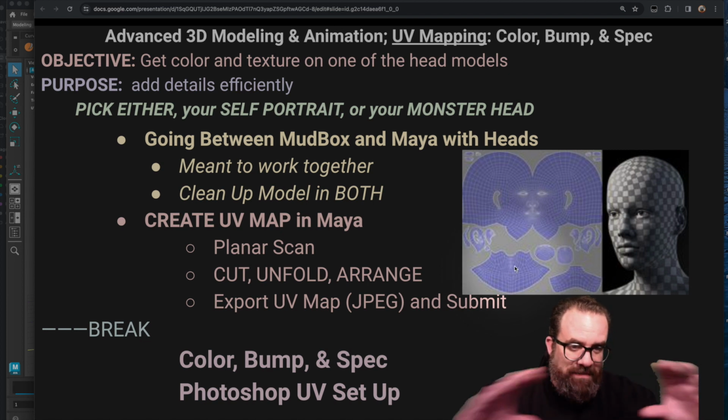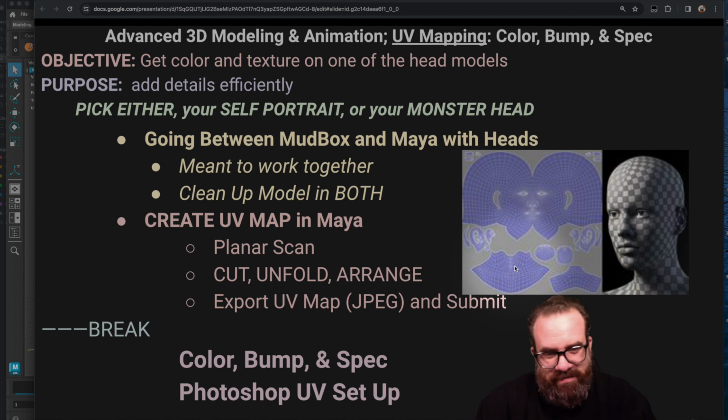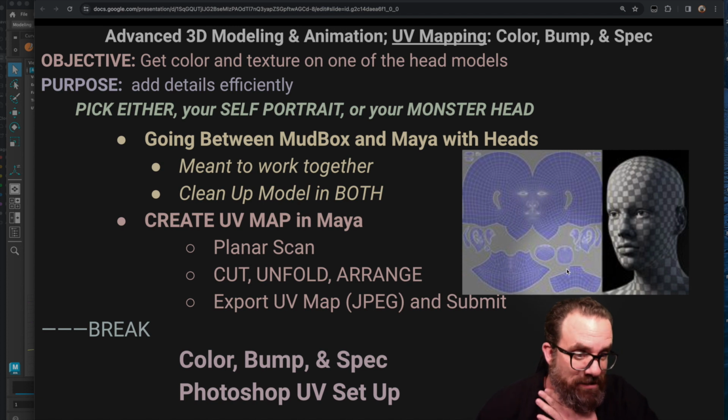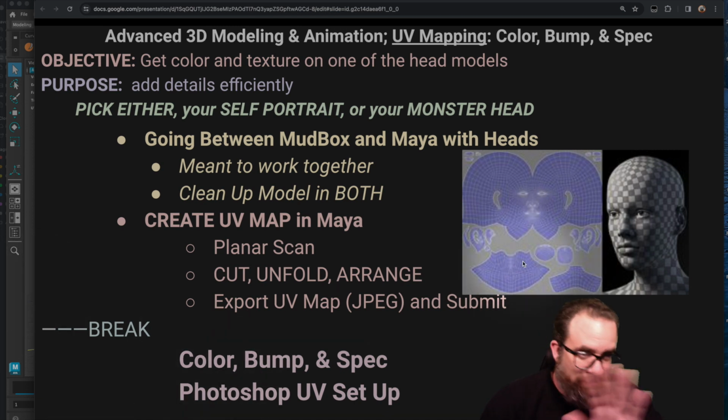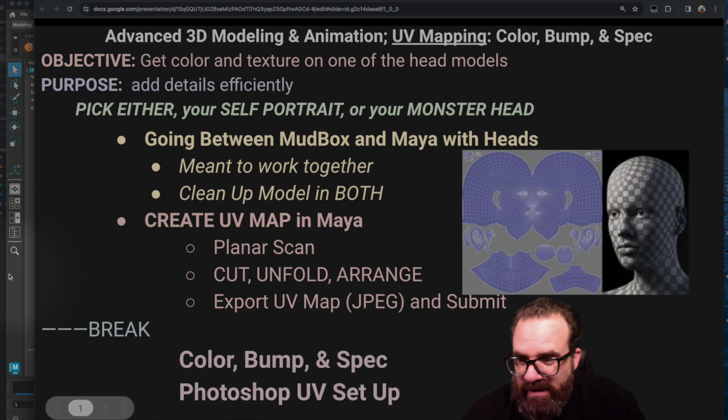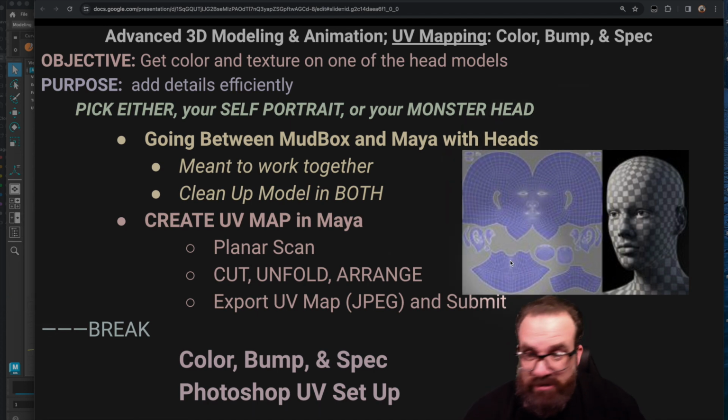So there is going to be some empty gaps in your UV map. Just let that go. Normally you would have that for your neck or for your other spots, and if you're doing a monster and use the Mudbox bust, that will be there. But the two that I have don't have that neck space. So this will be blank and that's going to be okay. I just wanted to preface that because I know some of you have been trained to be very efficient with that UV map space, which you should be.